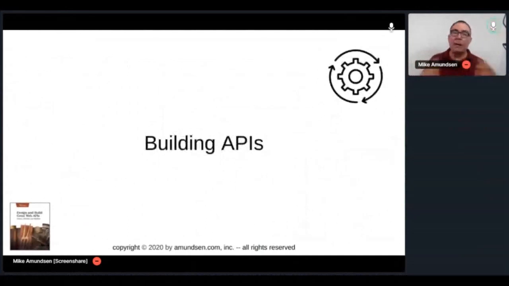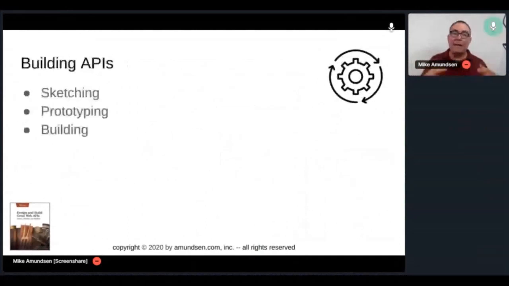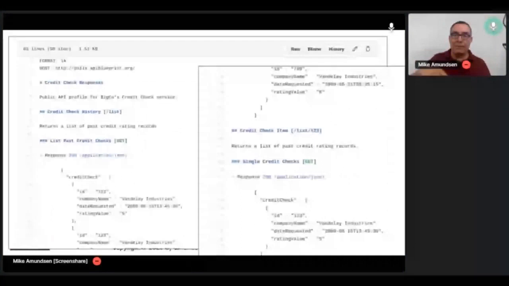And I would like to talk about sketching, prototyping, and building as the three steps of creating APIs, making them real. So I'll talk about sketching from Frank Gehry. I actually learned this from Ronnie Mitra. Ronnie's given a talk here at this event as well. Sketching lets you literally write out, what does the front end look like? What does the API look like? What does the exchange look like? What does the query look like? I use API Blueprint language to do my sketches. So I write up simple sketches in Markdown, press F5, and I can test them.